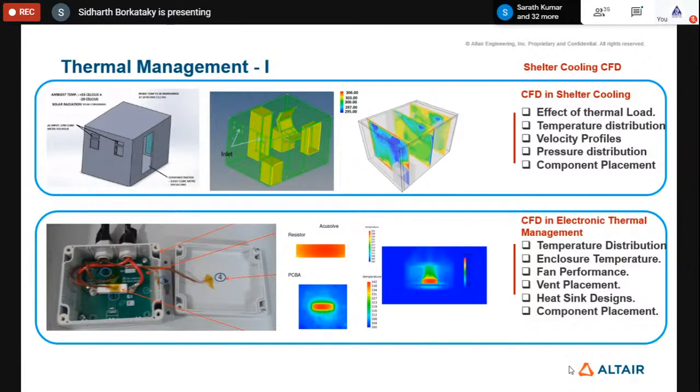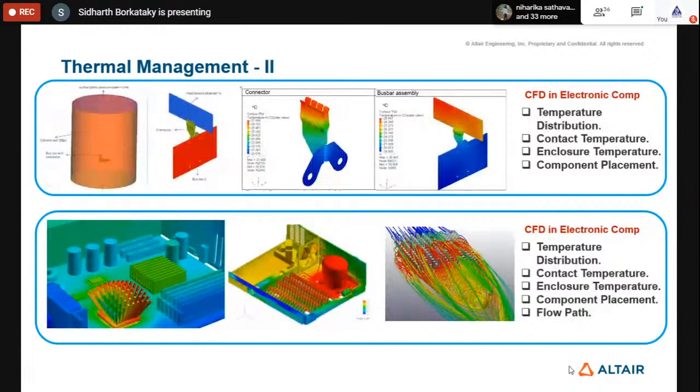Now, all these things that I'm showing you are done by some of the leading engineers and renowned people across the industry in defense and R&D using our software. Second, from shelter cooling I'm coming to a very small box, where there's a PCB with a resistor. When the current starts to flow, we see joule heating come into the picture, and as a result there's a sudden temperature rise. So how effectively can we design those to reduce that temperature? These are certain challenges, again in a similar electronics components industry.